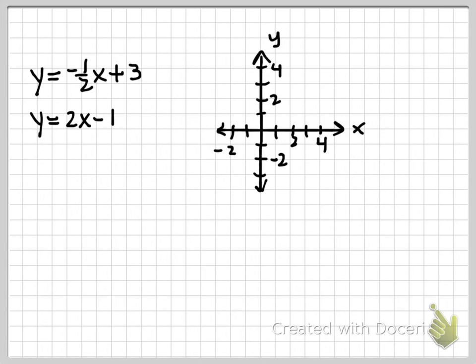Okay, so what form are those two equations written in? What form is y equals -1/2 x plus 3 called? Slope-intercept form. So it basically reveals those two key pieces of information, and I'm going to use just those two to graph. So what's the slope of the first line? -1/2. Remember, it's what's in front of x. What's the y-intercept?